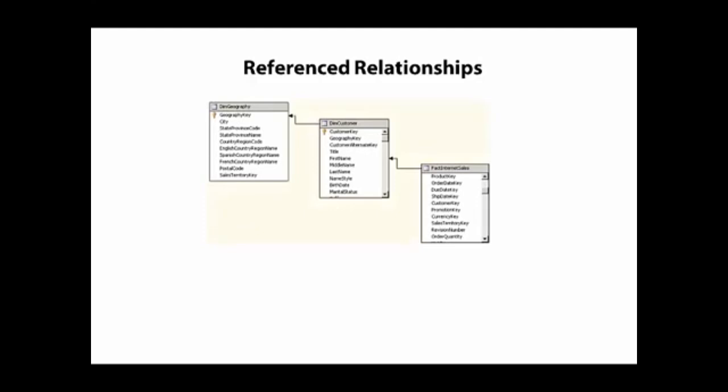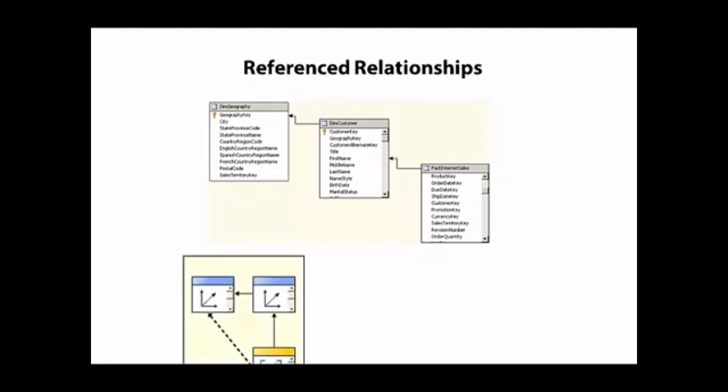You use a referenced relationship when the fact table contains only a key for the one dimension, but not another. But this requires the two dimensions to have a relationship. We find this scenario in the AdventureWorks Data Warehouse database. The fact table has a foreign key relationship with customer, but not for geography.